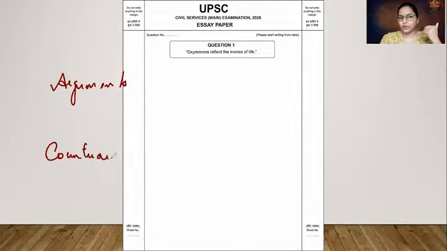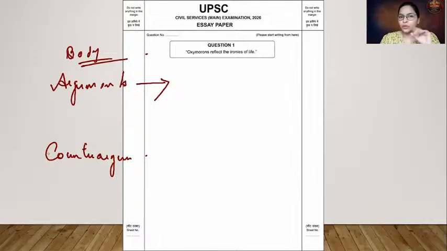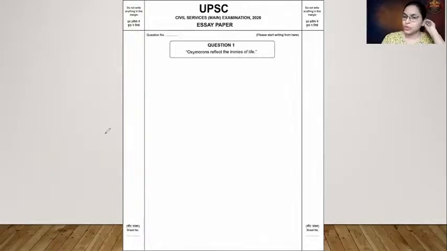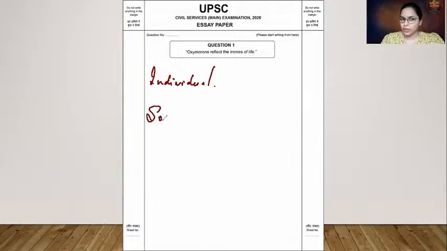First of all, when I talk about the arguments part, we are now going to move towards the body part of the essay, where we are going to look at arguments. In order to write these arguments and support this essay, you have to give many dimensions. You can begin writing with an individual perspective, giving examples of individuals' livelihood, then you can move towards the social dimension. These are the different dimensions which you need to give in this essay.